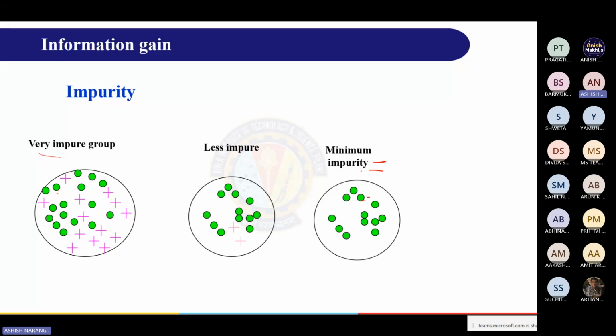But practically, many times if we are not able to achieve this, at least we move towards lesser impurity. And that happens when our data sets are very, very large. The data sets which I will deal with right now, conveying the concept to you using examples, may not be that large, so we will be able to achieve these minimum impurity levels. But practically, when you have 1 lakh, 10 lakh records, it may be possible that you have impure classes and you may have to stop there also. Why? Because of all those concepts which we have covered earlier, I will bring those and relate it to them.